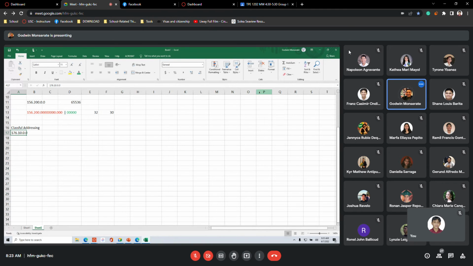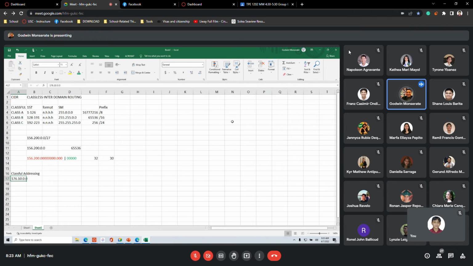If I use classless, look at what the advantages and disadvantages are also. From there, you can spot the difference. I don't want to tell you. Although you can read the advantages and disadvantages in your reading materials, from the point of view of calculation you will really see the application. So you can spot the difference now.